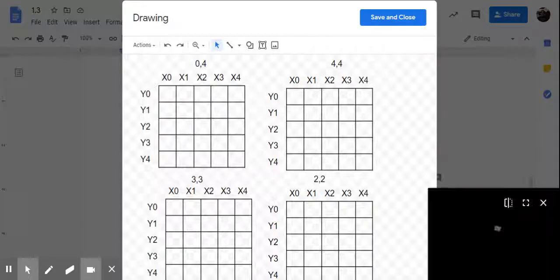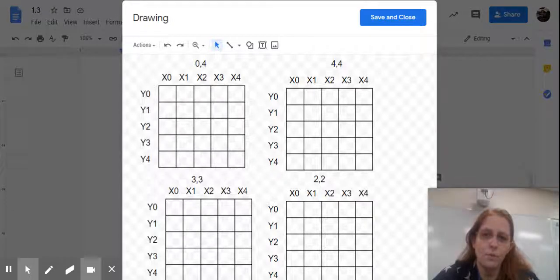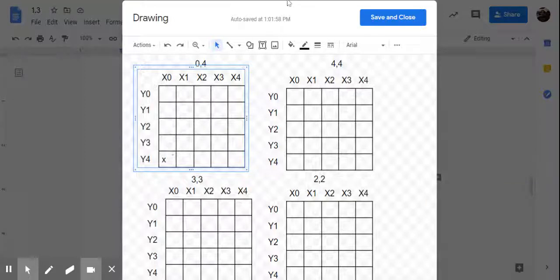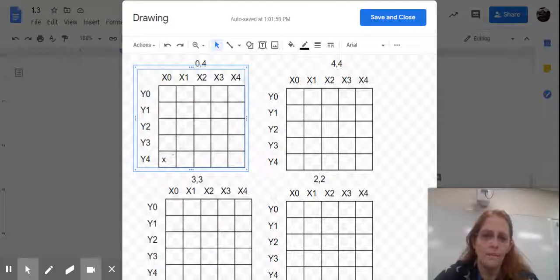Okay. So what I want you to do on this section is I have 0, 4. So it's going to be x 0, y 4, and all you have to do is put an x there. Now, if I wanted to check that, I would go to LED, and I'm going to plot. And I want x 0, y 4. And let's see where that lights up. So that should light up there. And that's where I had it. That's how you can check it.